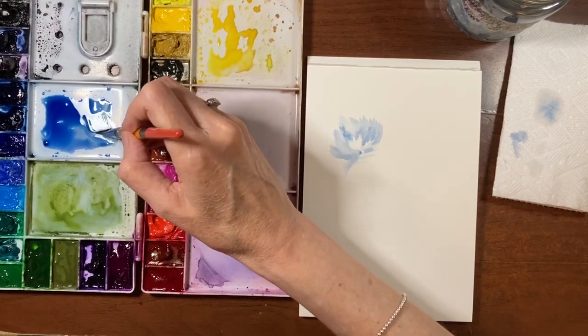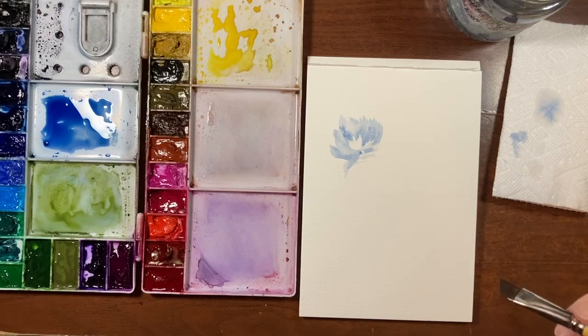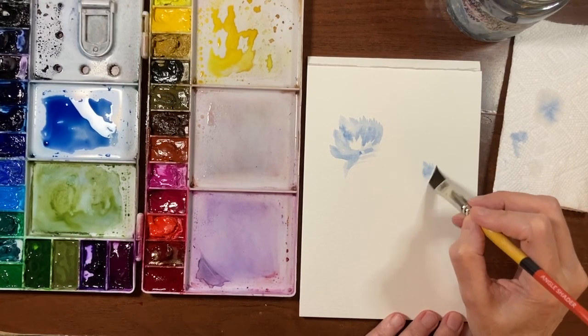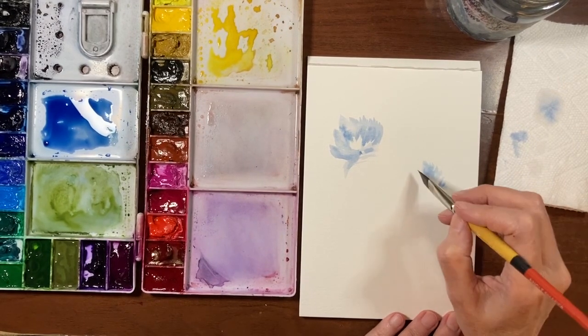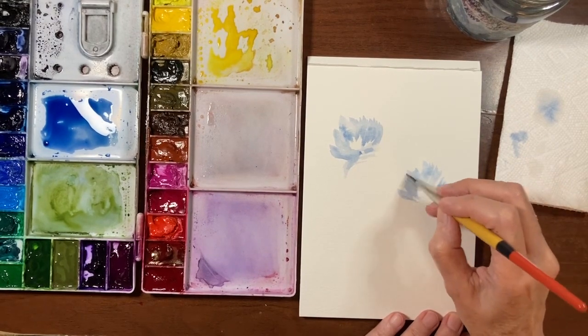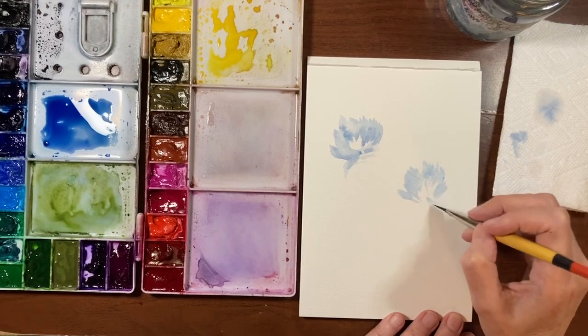Okay, so I'm dipping it in this medium wash, taking some of it off on the edge of my jar, and we'll do another one over here. So I'm just trying to maintain these spiky petals. They don't all have to be spiky, I just find them interesting and fun, almost like a little wildflower.